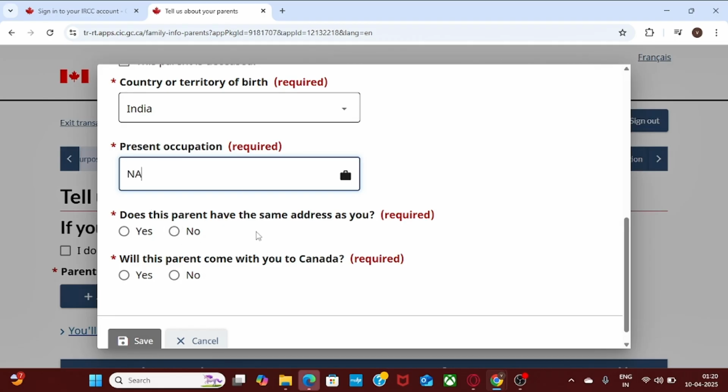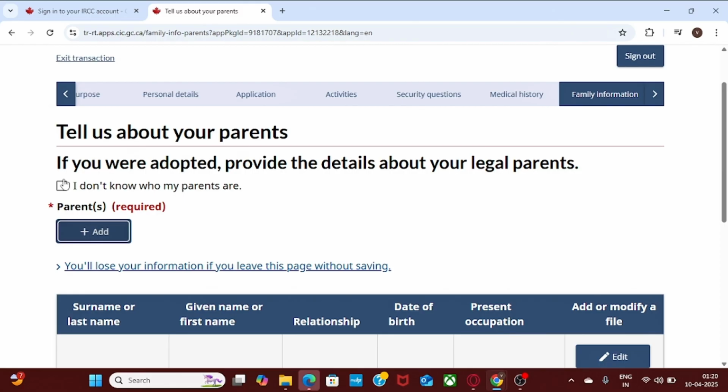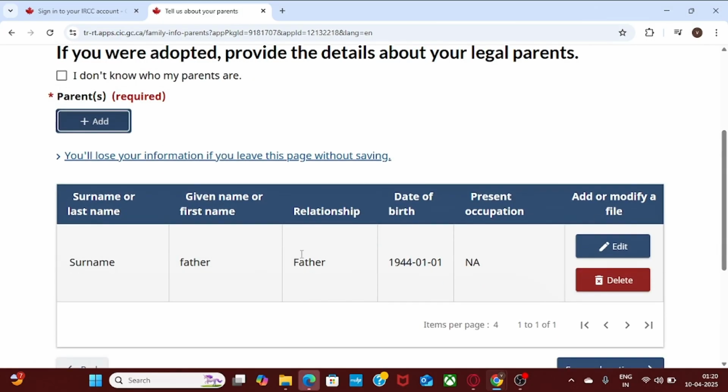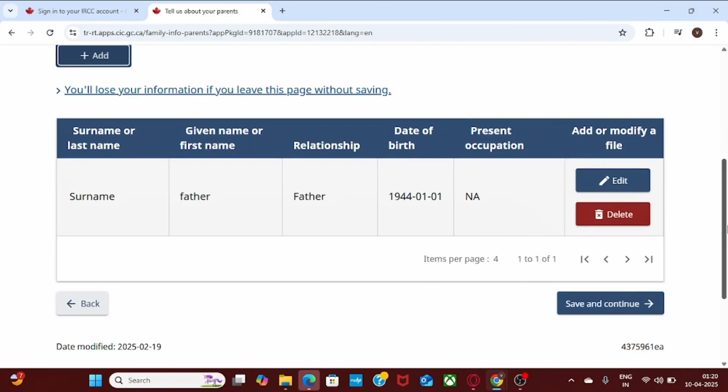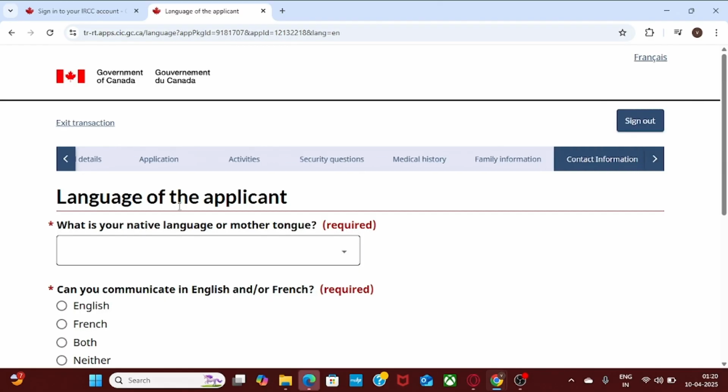Does this parent have the same address as you? So I'm assuming yes. Will this parent come with you to Canada? Assuming no, definitely. If you were adopted, provide the details. So you have mentioned all the details. So here is the detail which you have updated here. Just save and continue.